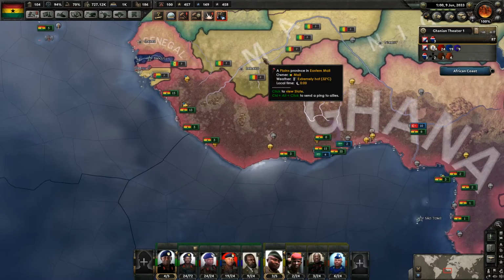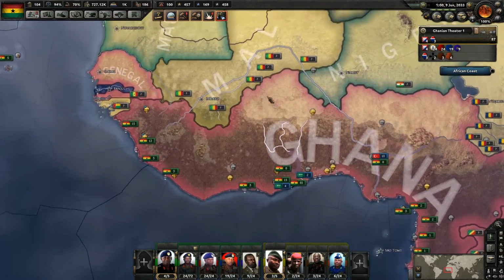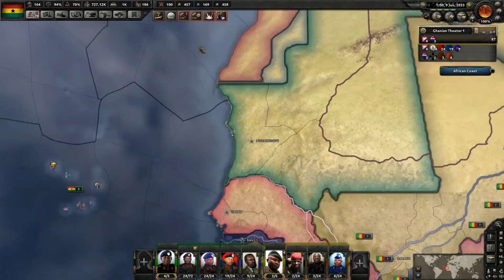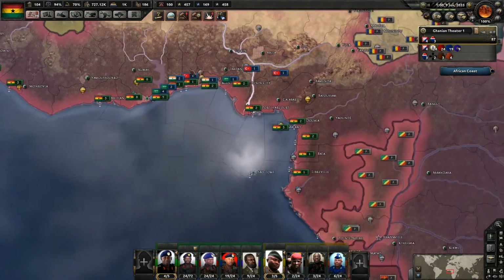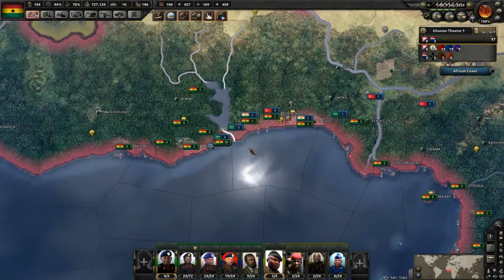So that was a bit annoying, but it is what it is. We have to deal with it. We need to rebuild our paratrooper forces and perhaps try again at some point. So, that's what we're going to be doing here. We need better planes, obviously. We need more ships, obviously.